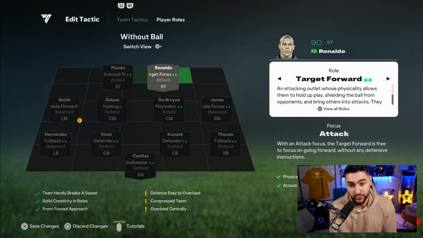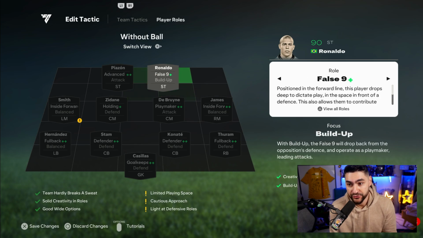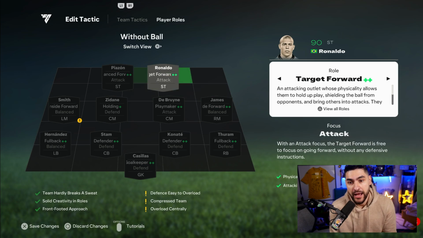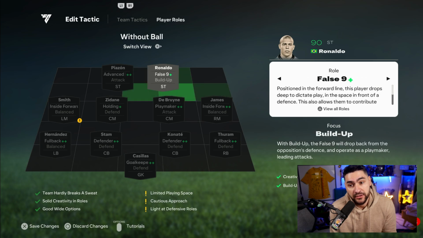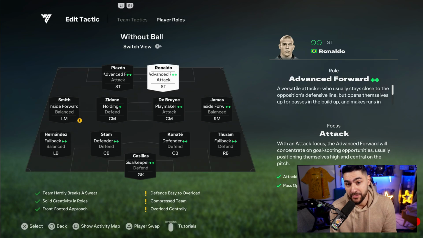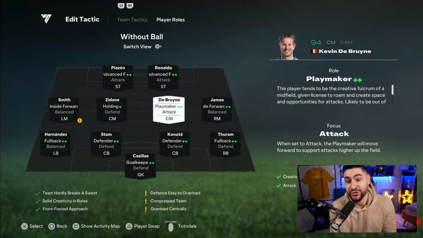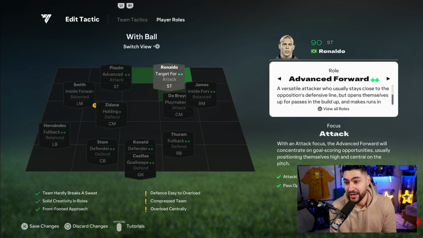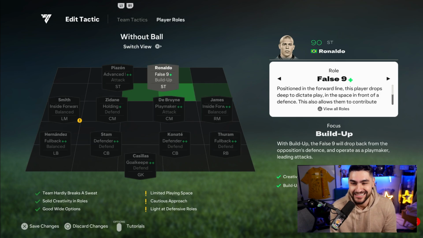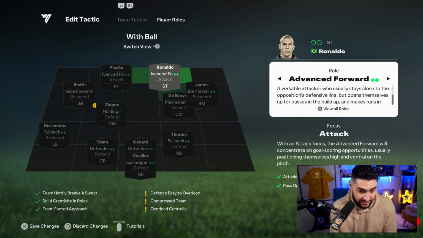But if you don't have advanced forward plus plus as your striker, you can try target forward or poacher, whichever has the plus plus. I am not a fan of the false 9, even though for some people it works, for me it does not work. So I like advanced forward. If somehow you decide to use false 9 for your striker, make sure to do it on the side where you don't have the player on Playmaker plus plus. Because the CM with Playmaker plus plus goes forward. If you have a player here with false 9, what are you gonna do? You're gonna have 3 players in 10 square meters. It's a disaster like that. So do it on the other side.